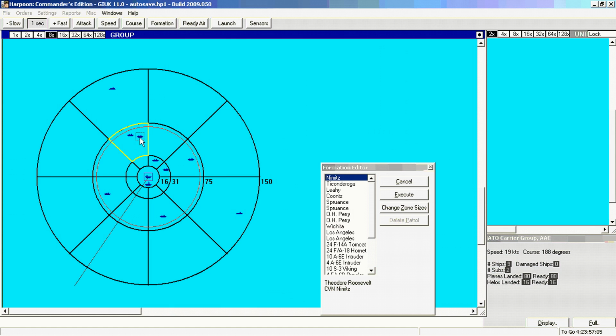Therefore, if anti-submarine patrol ships are set in this area in the front, with the change in direction, the anti-submarine warfare ships will no longer be able to screen the central units. Therefore, scenarios using the Harpoon Classic Commanders Edition formation editor tend to have more ships assigned in order to cover multiple axes in case of change of direction.